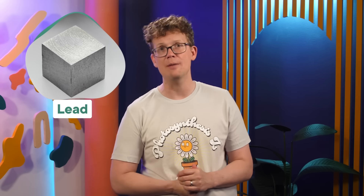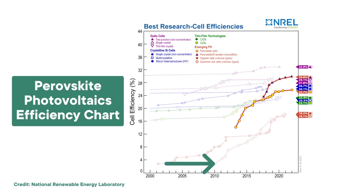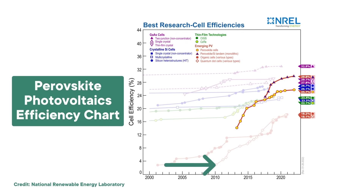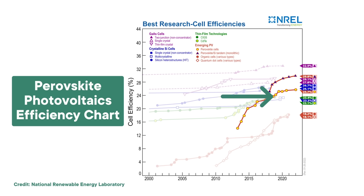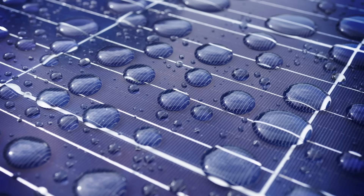Another major issue is that the best metal found to slot into the generic perovskite crystal structure is lead — which is rather famous for being nasty to both people and the environment if you're not very careful with it. But despite these hurdles, research into perovskite solar panels is moving very fast. In 2009 they had an efficiency of just 3%, meaning they could only convert 3% of solar energy into usable electricity. Today it's over 25%, which rivals the best silicon solar panels. Researchers are also working to develop better seals to keep moisture out and lead in, and in 2022 one team claimed they had developed a perovskite solar panel that can last for 30 years — though we won't know for sure for about 30 years.